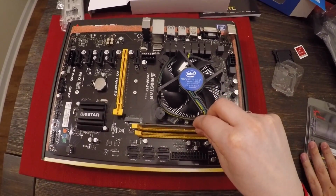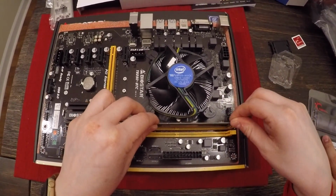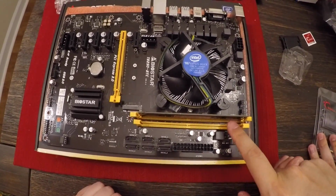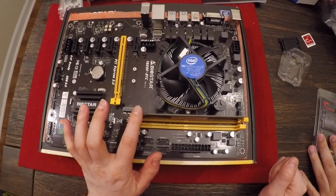Yeah. Yep. And then just straight down. Make sure it lines up. So on the short side, there's less space on this side, and there's a little bit more space on this side. Start with the short side and just push down directly on top.